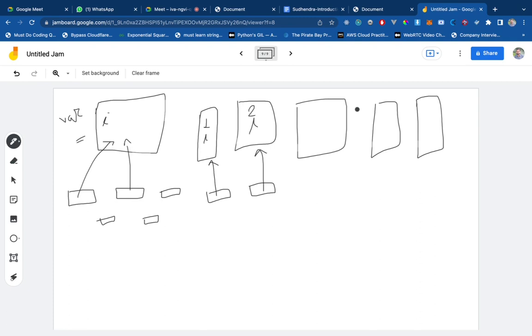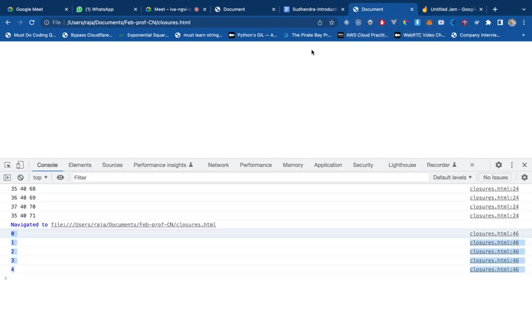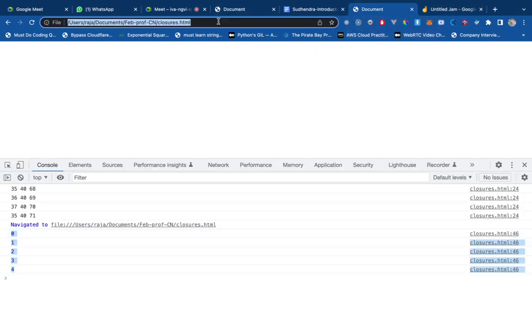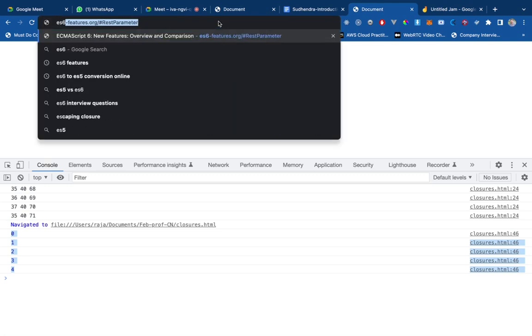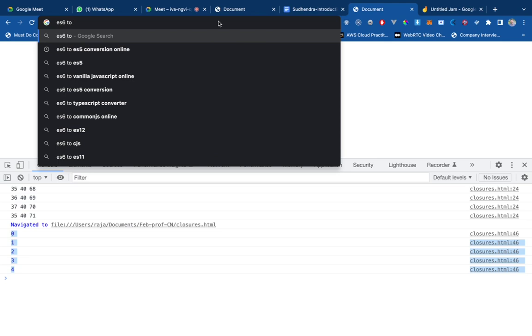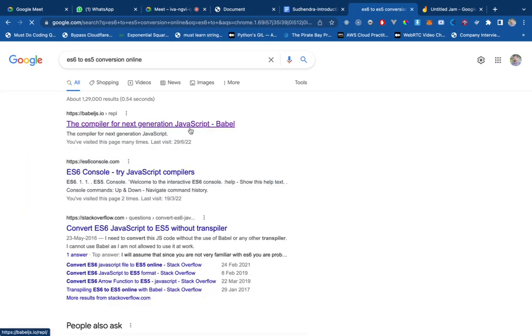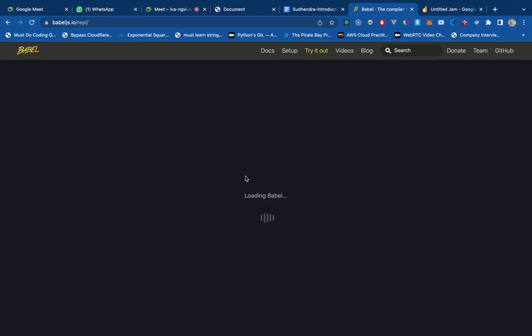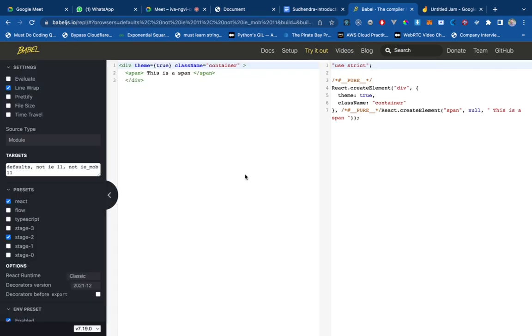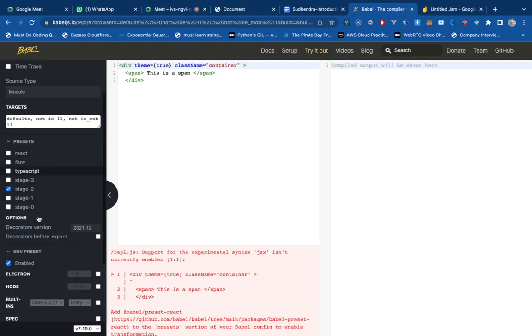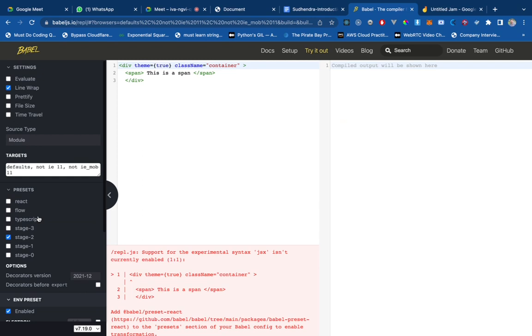Just a quick thing for you guys so that it becomes more clear. ES6 to ES5 conversion. So this is a React code I converted to JavaScript, but I do not need this React.